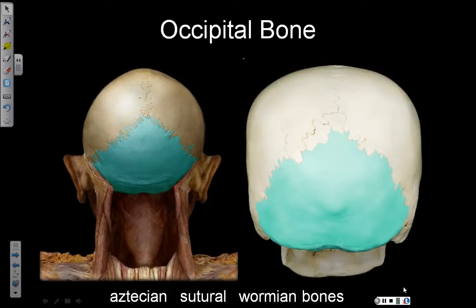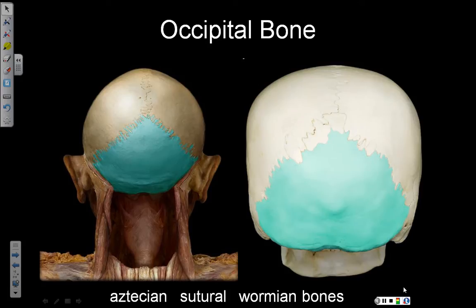Okay, here are these little Wormian bones. Now, next week, guys, these are your sutures. I like this one better right here. This is your lambdoid suture right here. That connects the occipital bone, which is this big green bone right here, to the right and left what? Parietal bones. Those little jagged edges that you see on the lambdoid suture, those are little Wormian bones.